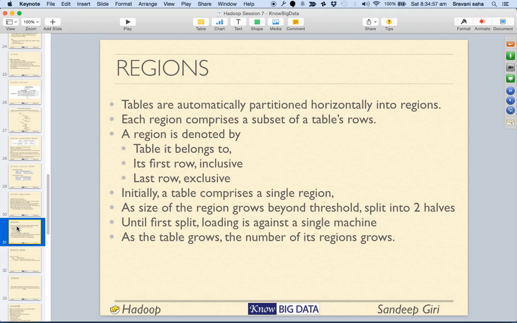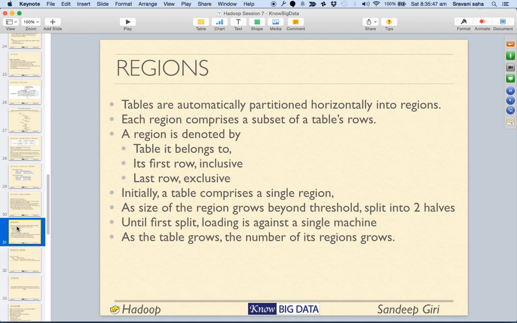Imagine that we are just appending the data in an ordered manner. First we will create one table, and that will get split into region 1 and 2. Now the first one is not being appended, only the second one is being appended, and then the second one after some time will break into two, 3 and 4, imagine. Now the fourth one will keep on appending, but the third one will not, if we are just doing a sequential addition to this data. So it will keep on doing splits, thereby making it possible to write to multiple regions simultaneously, and hence the load will be distributed to all the regions rather than a single region.